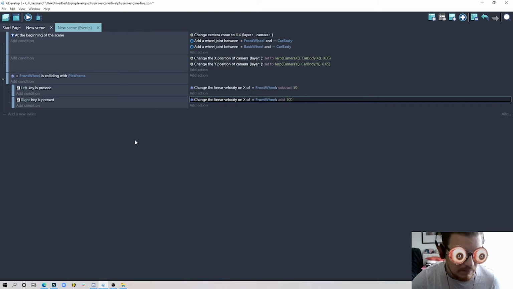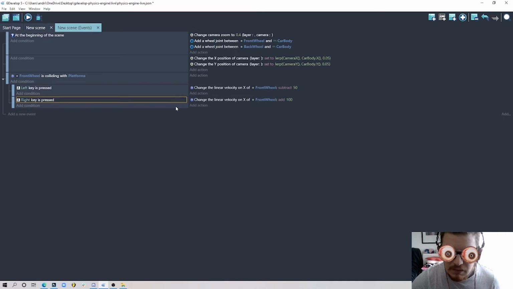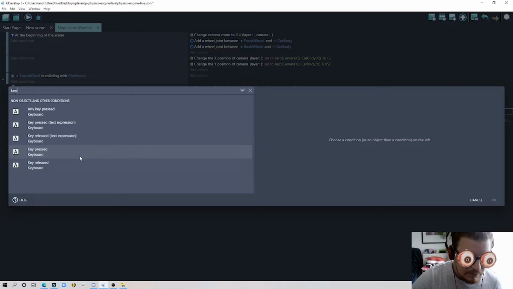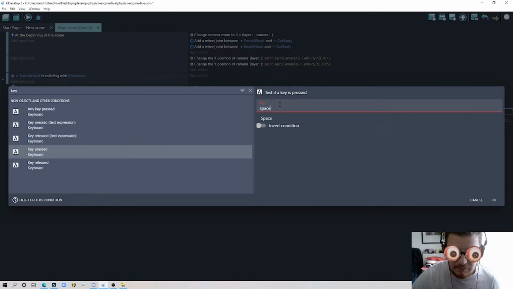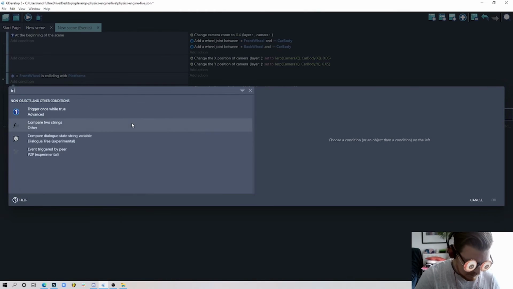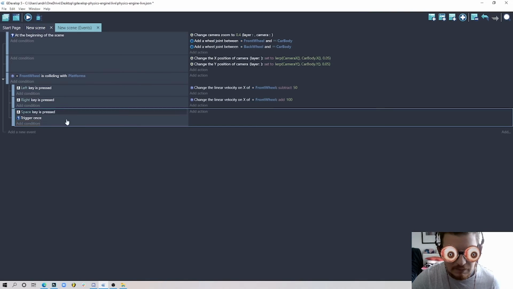So that's cool. The other thing we want to do is actually to be able to jump, maybe. So because just now it doesn't do much. It just go back and forward, but you cannot control the car in the air. You cannot jump obstacles and things like that. So let's make our car jump as well. Let's choose a key for that. So key pressed. I'll choose space. And this should trigger once. So if we hold it, it will not just do it for infinite times. It just do it once.